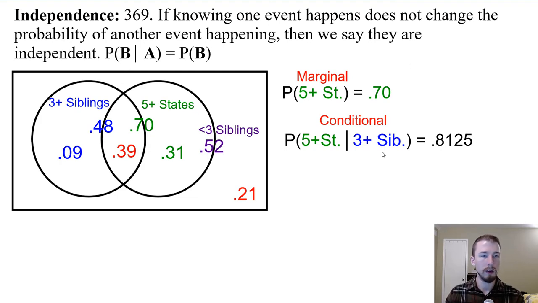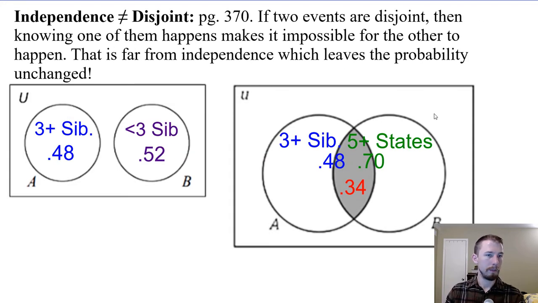All right, so another way, and the best way that we'd actually test for independence and what they want to see on the AP test, is we want to compare the marginal to a conditional probability. Well, if we have a marginal probability of 70% of all my students have traveled to 5 or more states, we want to compare that to one of the conditionals, whether it's the conditional for having 3 or more siblings, or for the smaller families of less than 3 siblings. And that would be 81%, and 81% is not the same as the marginal, so it looks like being a part of a larger family increased your likelihood of traveling to more states, so they would not be independent.